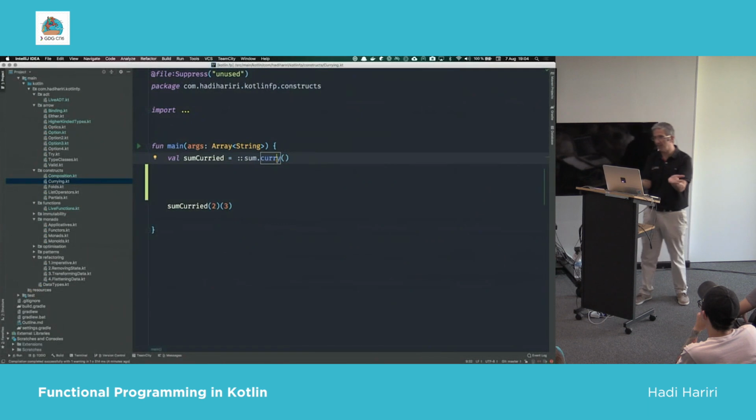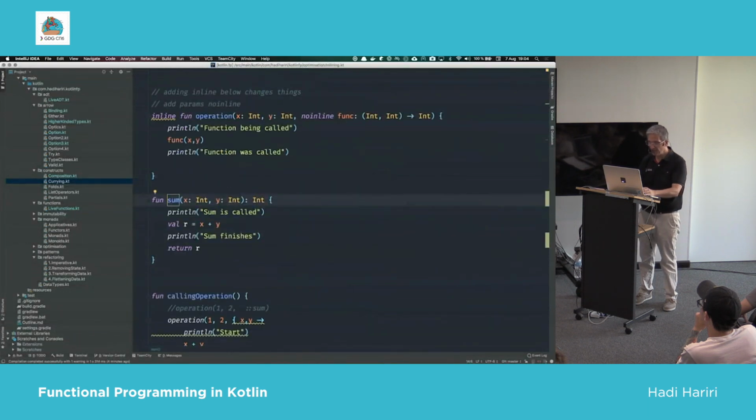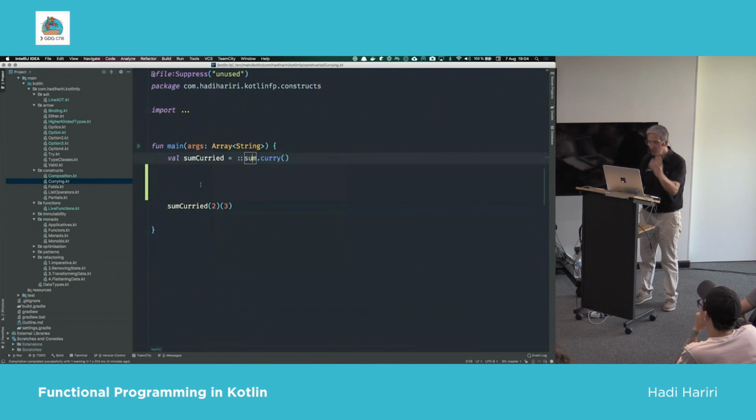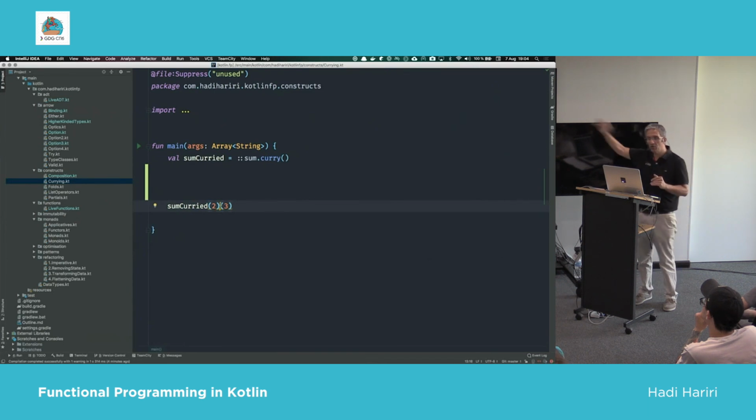In Kotlin, that is not the case, and in many languages it is not the case. But you can actually curry a function. So what does that mean? Well, here I have a function called sum that takes an int x and a y, so it takes 2 parameters. If I do sum curried, what is that going to give me? It's not going to give me a result, it's going to give me a function that takes a single parameter, right? So here, it's giving me a function that takes a single parameter, and then I can call that function with a single parameter, okay?